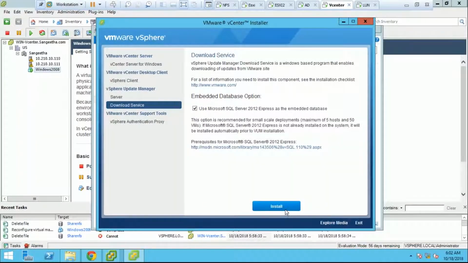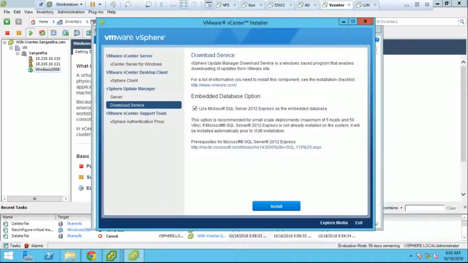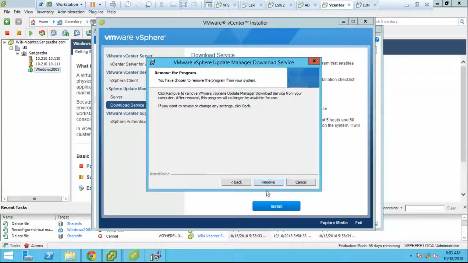It will process automatically, so it will be installing. It's the default. Normally they will create it on a separate machine, not on the vCenter machine, in real time. People usually do a separate VM because it's patching and all the things need to be downloaded, right? Again, a database will need to be created for this. We cannot make two databases on a single machine; once it's corrupted, totally it will go off. So they never take the chance to do it like that.